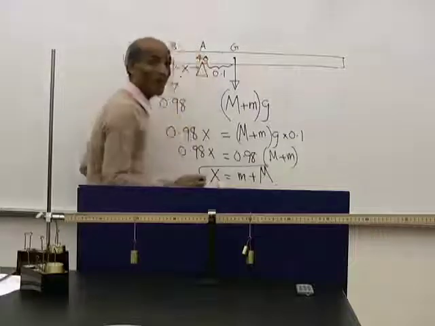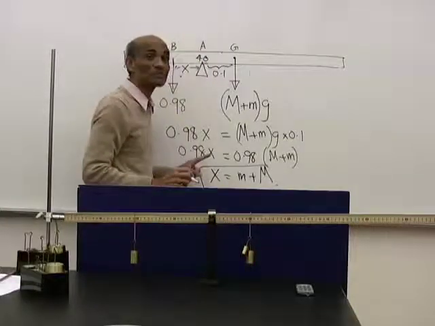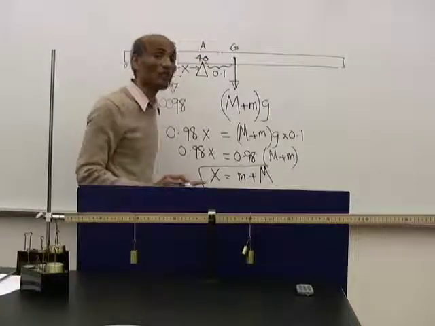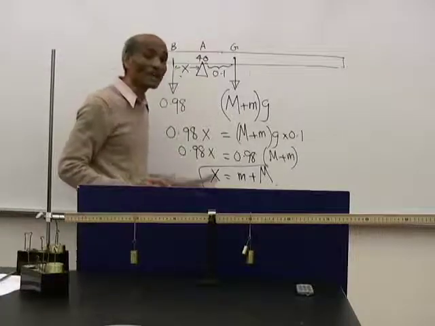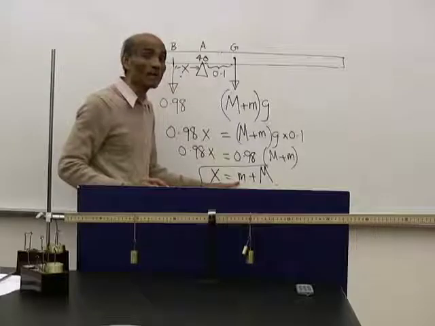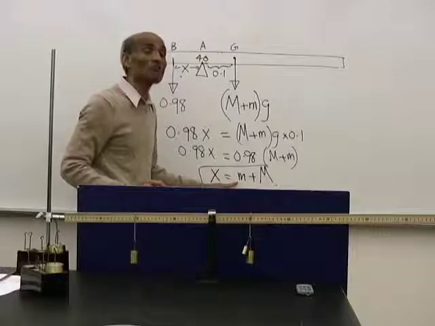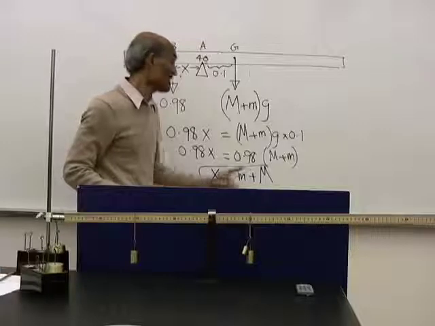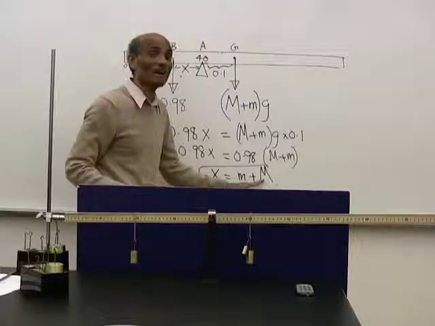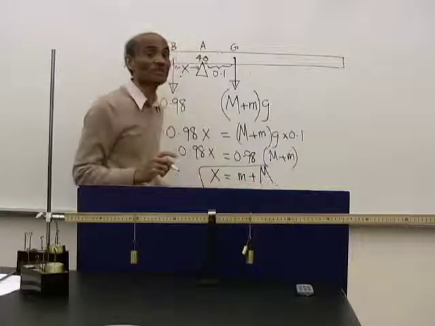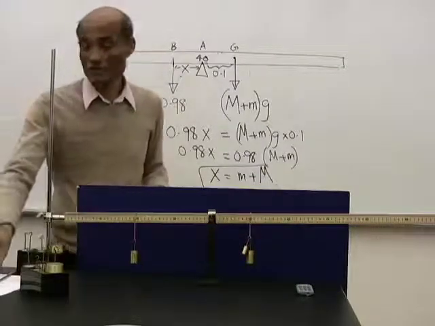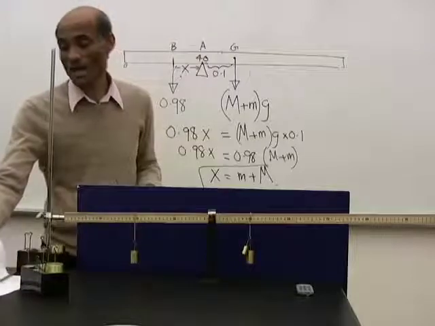This is of the form y equal to mx plus b. I want you to draw the graph of x against m. Small m is the variable there. And obtain the slope. And what will the slope be? And what does this represent? I want you to interpret it. Alright? And answer all the questions. And I think that will be the end of this lab.